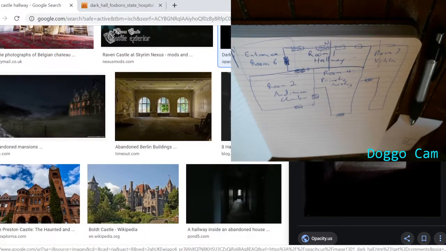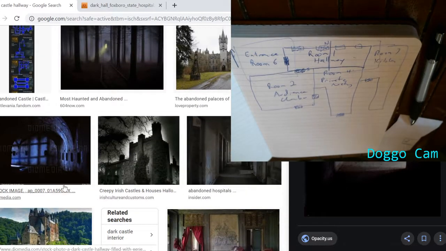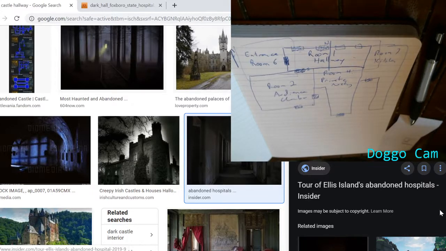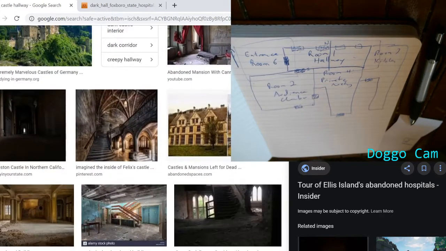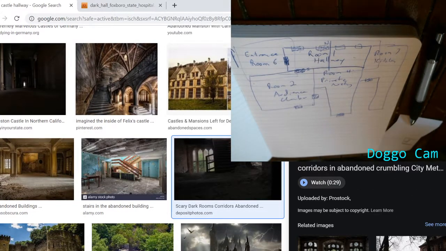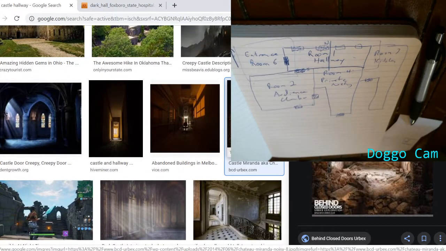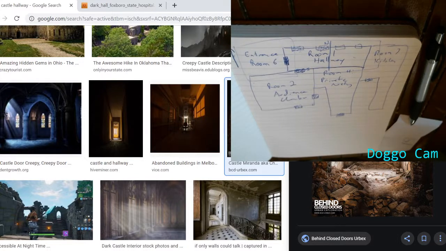So might be able to use that. Still looks a little modern, especially for what we need. Possibly.